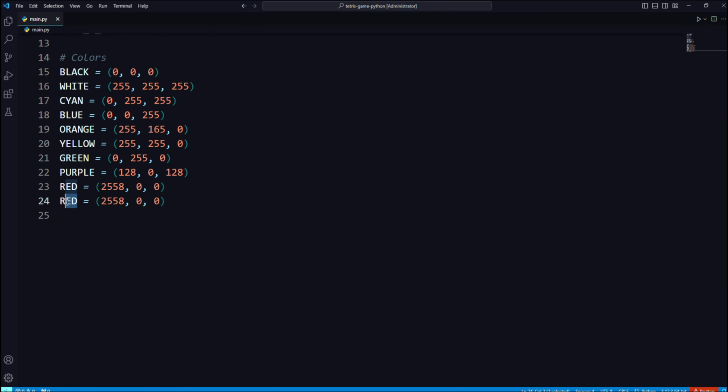So final color should be gray. Final color is going to be gray. I think this should be 255, not 258. Alright, so this should be 128. 128, 128.